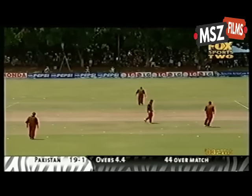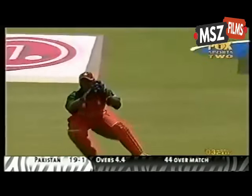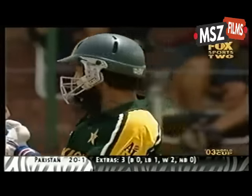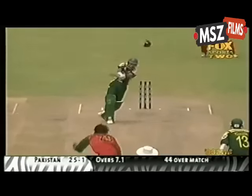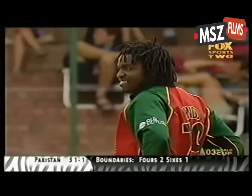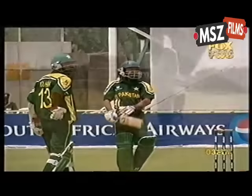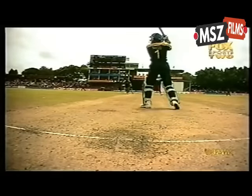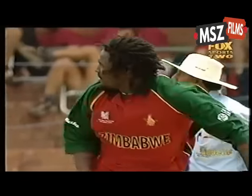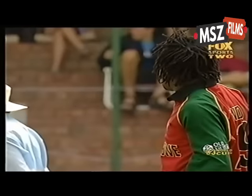The more runs they get, the easier it will be for the bowling side. A little bit of drama created out there, but he comes down the track and that is a solid blow — that is a great hit! That's gone all the way, that's a skimmer, a six! Great timing. Douglas Honda and Taboo use of Johanna would try to come down the wicket. It comes down and it's a beauty of a shot — whacked that over extra cover and gone right over the boundary. Good shot!